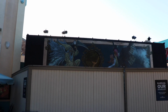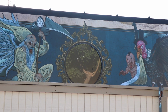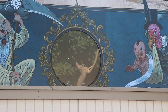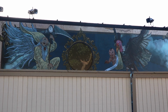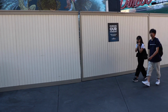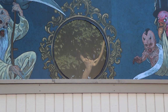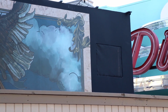Like 5 minutes. Here we got a really big update. This is Holidays in Hell. Got the ostrich holding a double baby. But the big update is that right there in the middle. The only thing we know is when the clock strikes 12, stuff's gonna go down. I don't know if there's gonna be a bunch of scare actors in the outside area or what, but they finally got this middle area, which is gonna be the clock down. We've been waiting for that. And then soon enough, that is gonna be a speaker. And then on the right side, that's a speaker.